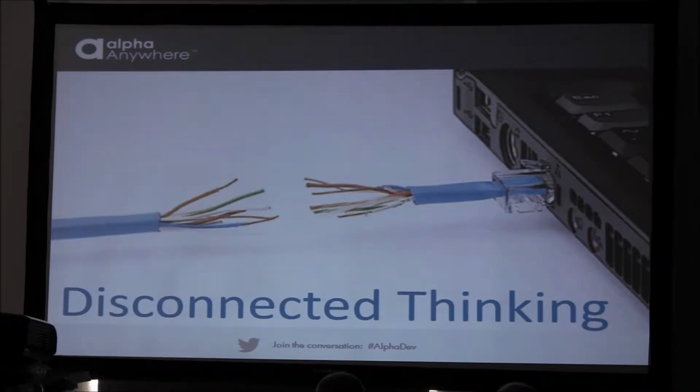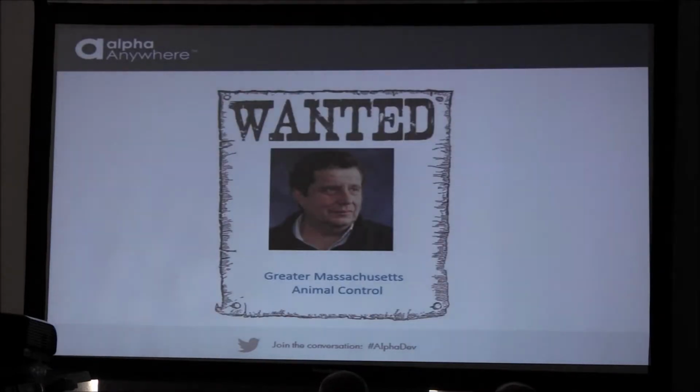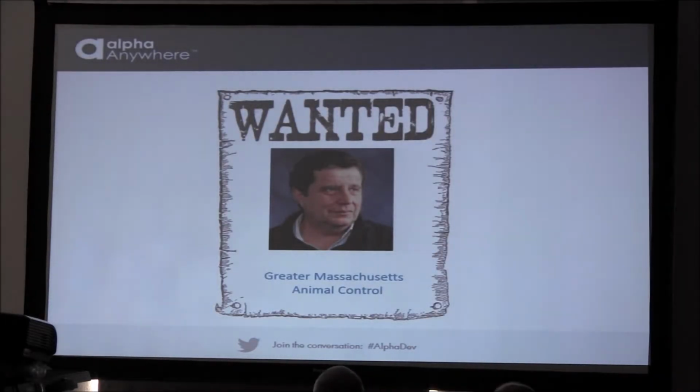Before I get into my presentation, I'd like to take a moment to do a public service announcement. I don't know if you've seen this individual, but he's wanted by the Greater Massachusetts Animal Control. If you do see him, I would highly recommend you raise a flag or call 911, because this guy's on the lam, and it's very important that we have those things done. If you don't know the background story, make sure to grab Richard. He'll fill you in on all the details.